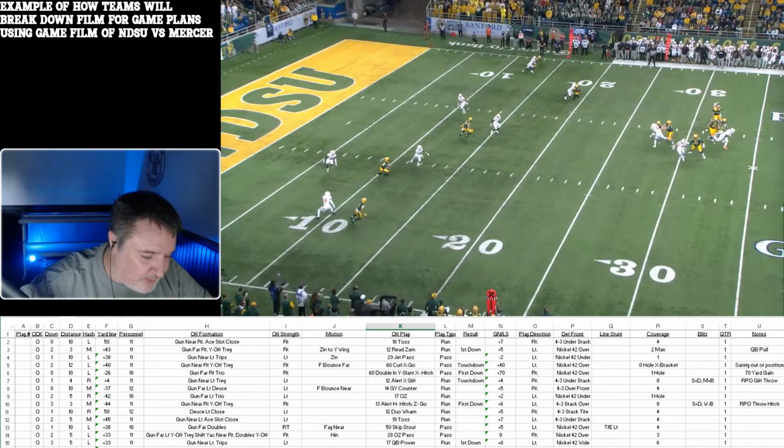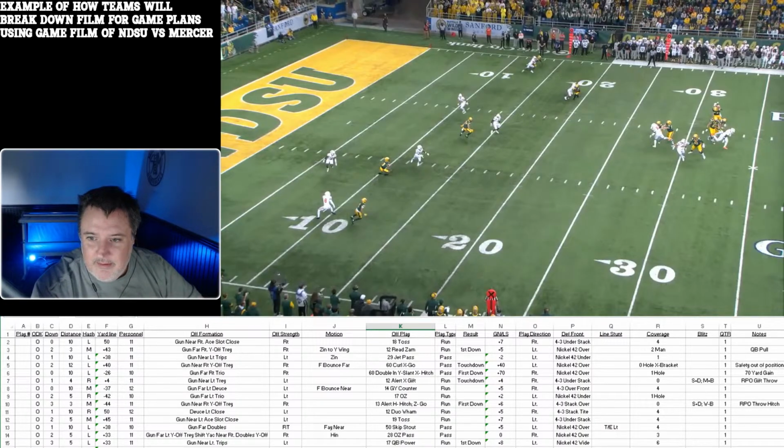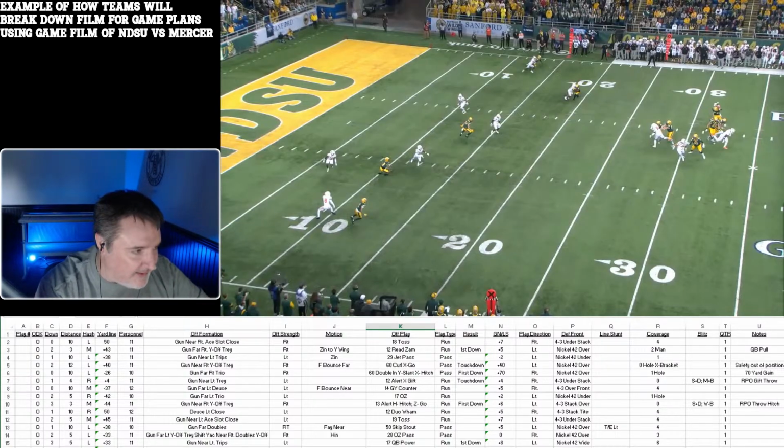Looks like 61 curl. Use it as a matchup. It'd be good to pull it out, make teams have to defend, can't run a light box. 61 curl. Remember, they ran this before, but this time the X is running a comeback.